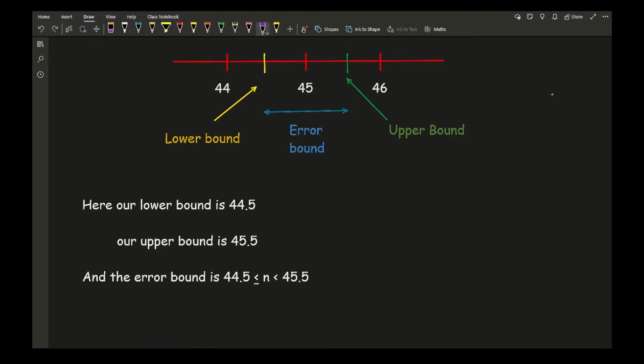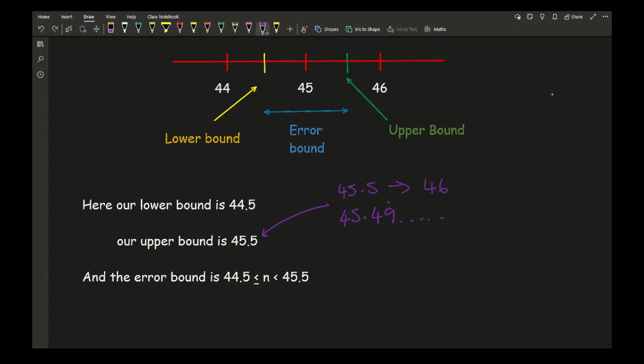Now, before we move on from that, a lot of students tend to think, hang on a second, 45.5 would actually be rounded to 46, which is actually true. Technically, you're looking at 45.49 recurring, but the problem is, yes, that would be true. That is going to be the biggest number that it can be, because as soon as it turns into a 5, you think about rounding, that you look at the number next to it. If it's a number bigger than 4, you increase it by 1, and that would actually be true.